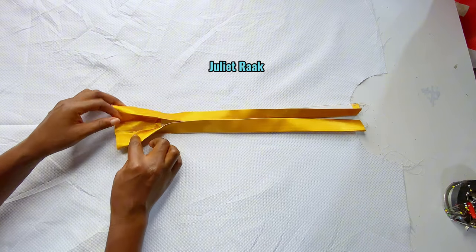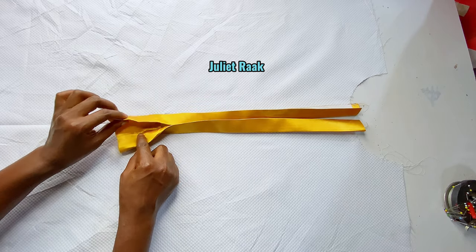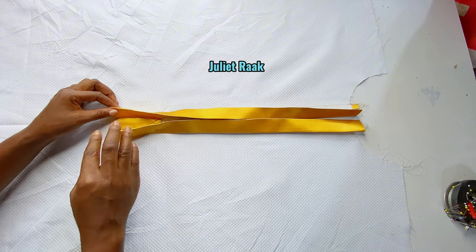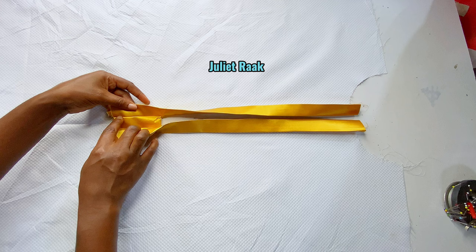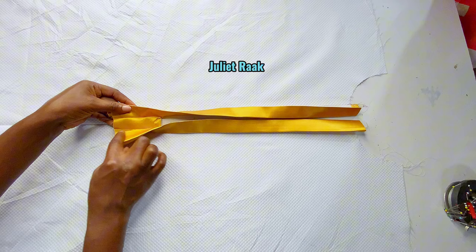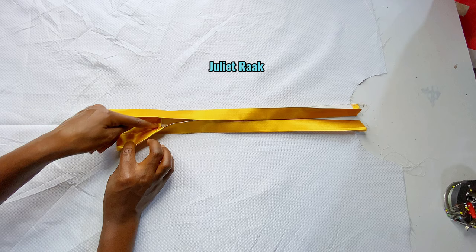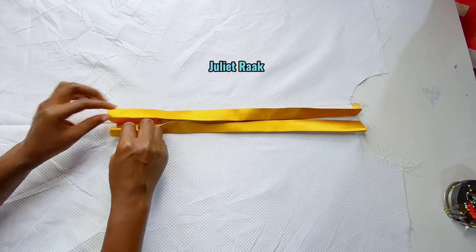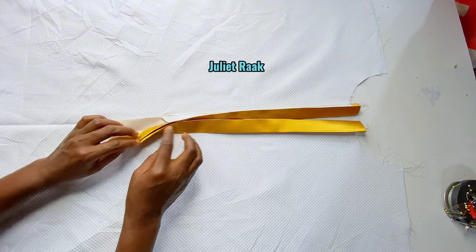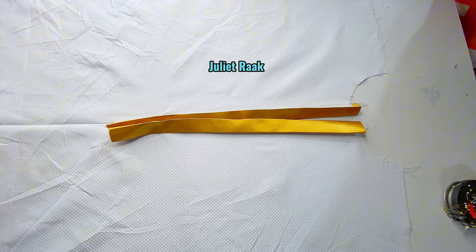Since I'm using the right-hand side for overlapping, I'll trim this one off. If you're using the left-hand side for the overlapping, you'll be trimming the right-hand side — your trimming will be on that part. If using the left-hand side, trim from the last line, not the middle line. If trimming from the right-hand side, trim from the middle line. Right now, we're going back to the sewing machine to stop stitch first, before trimming.